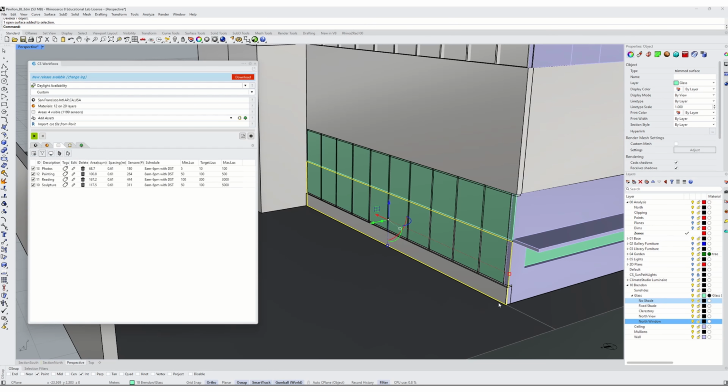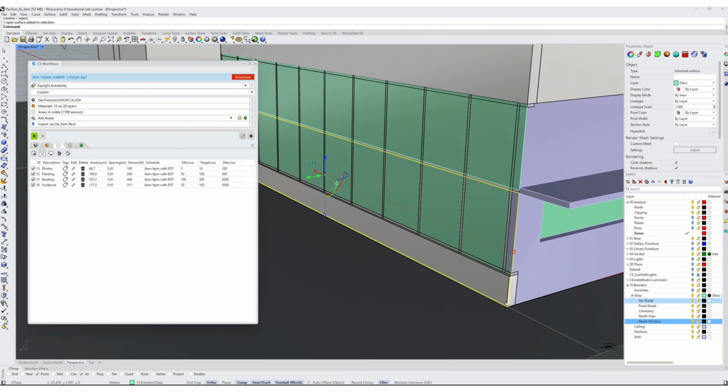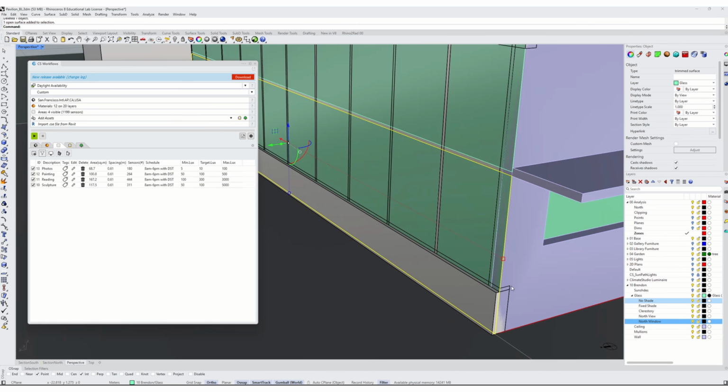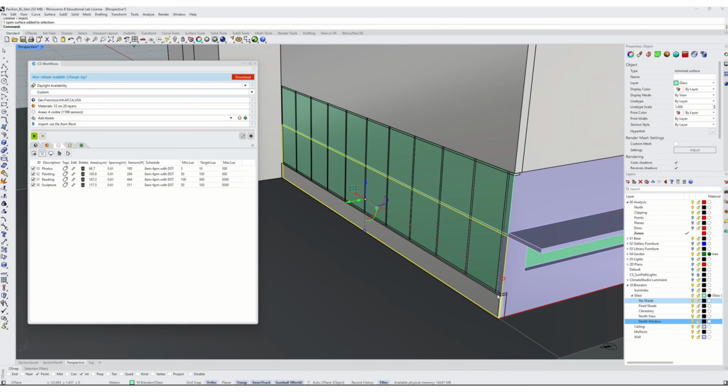This lower goes down into this opaque spandrel, and I don't think that actually matters for the calculations that it's doing, so I'm going to leave it. So that lower one is the view window, and the upper one is the window.